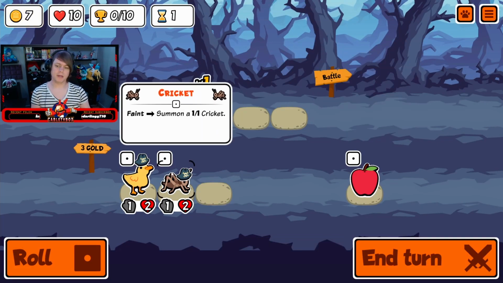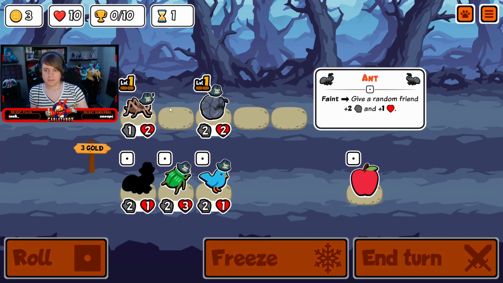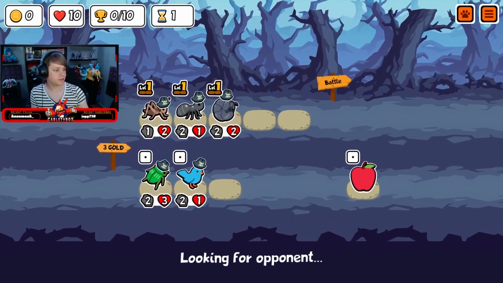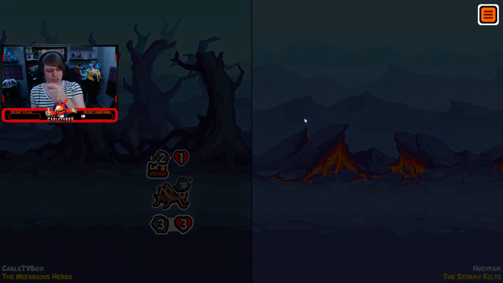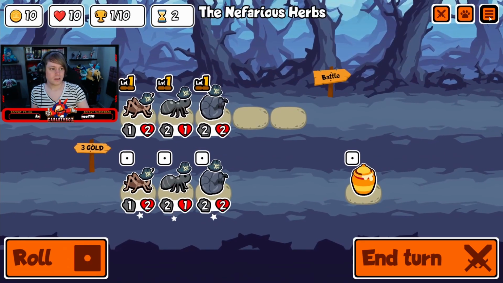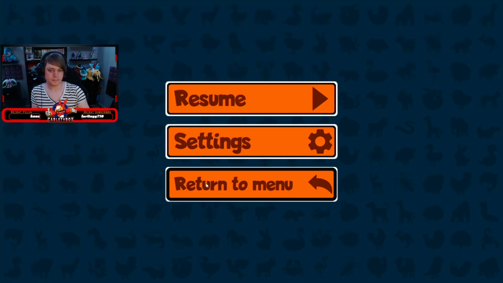I like the pill bug. Duckling is A-okay. There we go. That's what we're looking for. Nefarious herbs. So now... I'm not sure if that was the move, my guy. Why is it so loud? There we go. Much better.